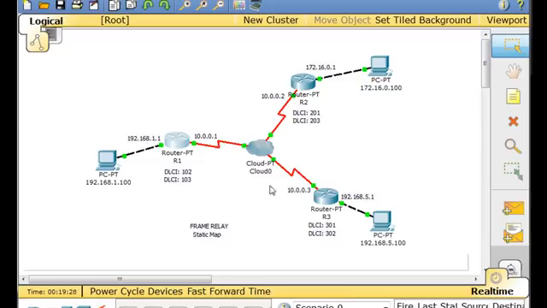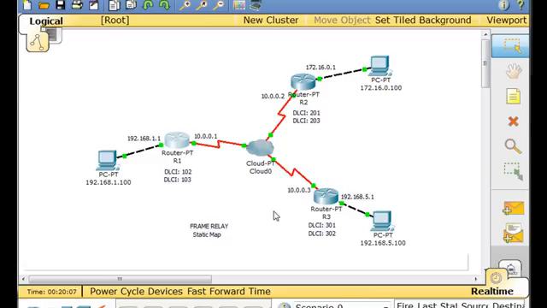The rule of split horizon is that if a router receives a routing update from another router, so let's say this router sends a RIP routing update to this router, then it cannot send that information back out of the same interface. But here's the problem in this type of scenario, which is a hub and spoke scenario. If this router sends an update to this router, this router would need to send it back out the same interface to get to this router. So how is it going to be able to pass on the routing update to the other router without sending it back out the same interface?